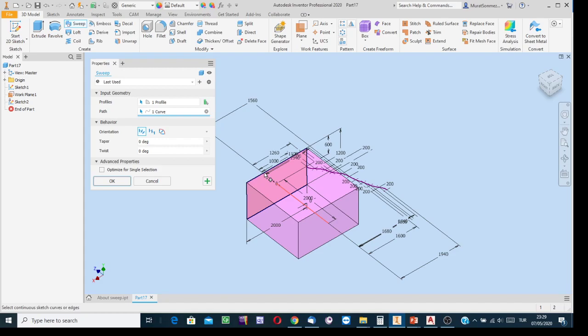But here, the cross section is not changing in shape from the beginning to the end, it is a rectangle.